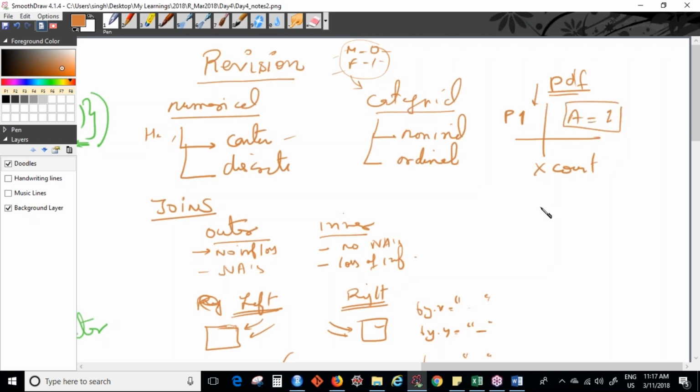Okay. Scatter plot, again simple. Scatter plot is a plot between two variables. One variable you take on x, one you take on y. You use the simple plot function in R. You give your first vector, the second vector, and then there is type is equal to, you can give p for points, you can give l for lines, you can give b for both points and lines, and so on.